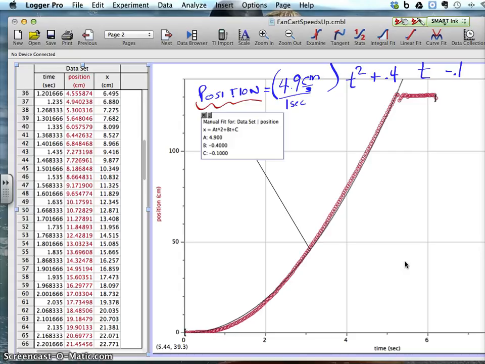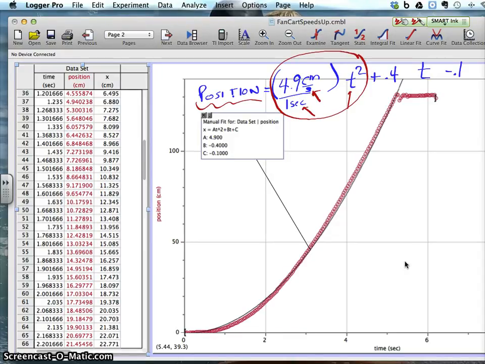Centimeters, yeah. And you'll notice that when you plug in seconds for time, the seconds squared are going to cancel with the 2 seconds there to give you what for this term?